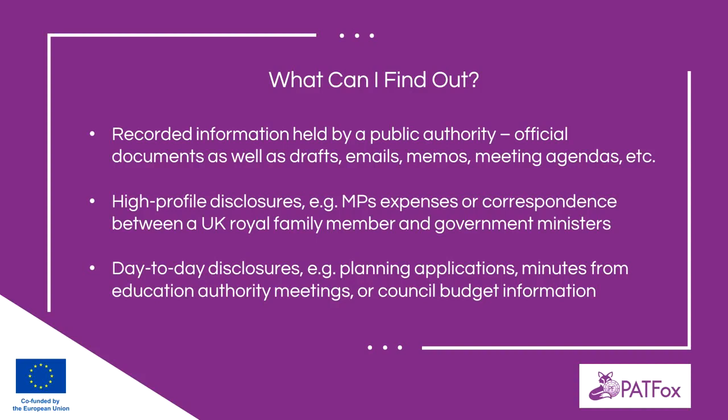FOI has been used to force high-profile disclosures of information, such as information on MPs' expenses here in the UK, or the correspondence between Prince Charles, as he was then, and UK ministers. So these are the types of disclosures that make the headlines, but there are many more everyday uses of the Freedom of Information Act. And this includes the disclosure of planning applications, local authority meeting minutes, or council budget information, to give just a few examples.